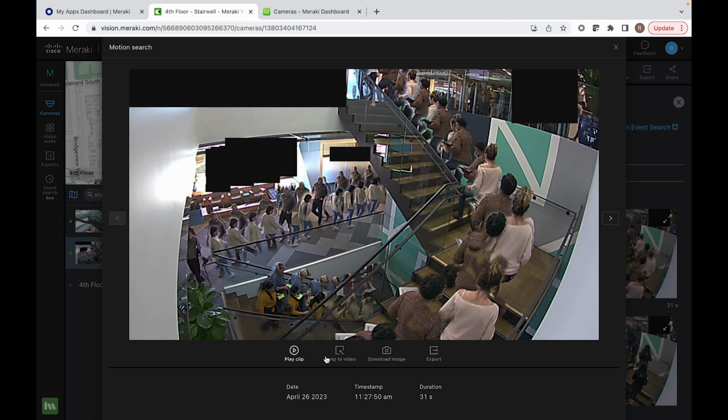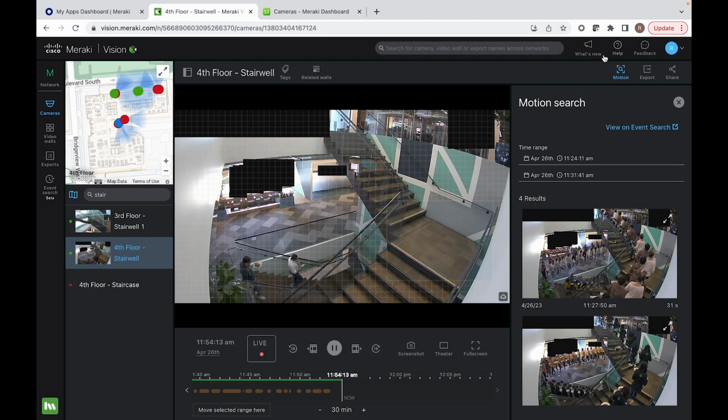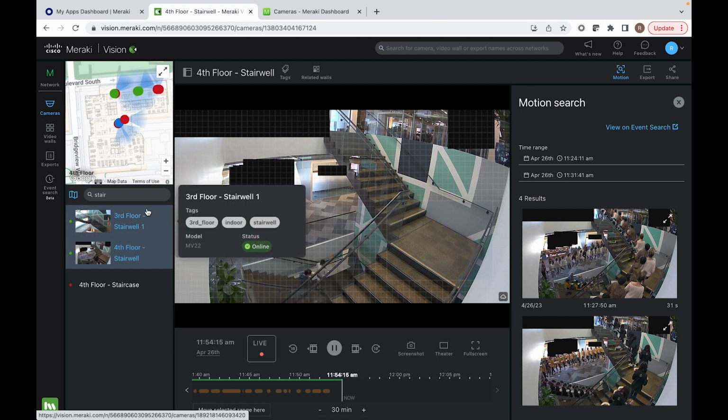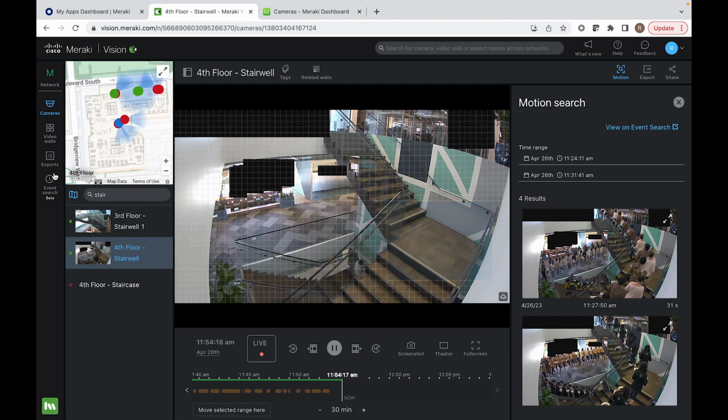I can play the clip, I can jump to the video in the dashboard, I could take this image and export it out, or I can export the footage itself. And as you see there, I clicked export. It shows that there is an export job error. I want to touch on that because this is actually a feature. I do not have the permissions as a sales function role within Meraki to export footage from our security cameras in our San Francisco office, which is absolutely a positive. I should not be allowed to export that footage out. That is a security function, not a sales function.